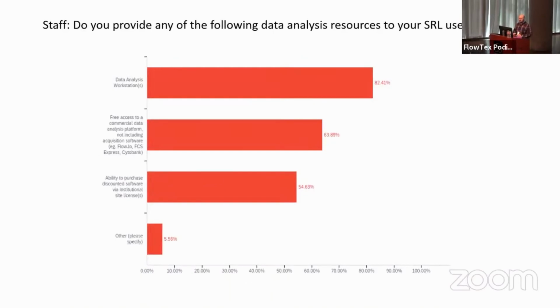Do you provide any of the following resources to your users? So 82% provide some sort of a data analysis workstation. Really critical. Free access to a commercial platform, not including the instrument acquisition software, that was 64% of people. That was a big number. And the ability to have a discounted software license, 54% can do that.